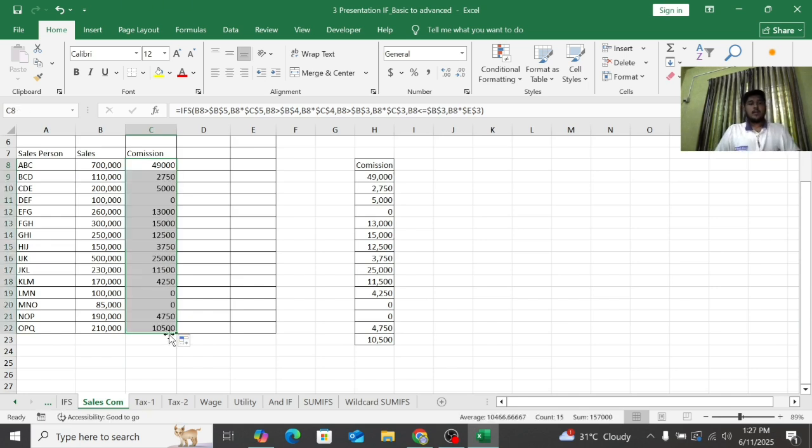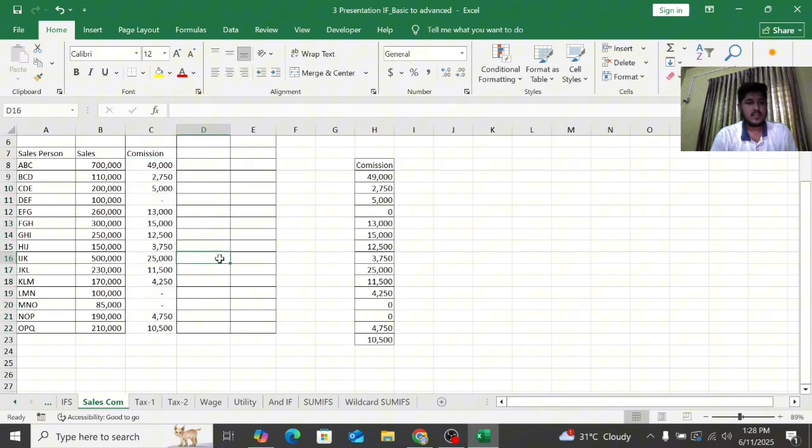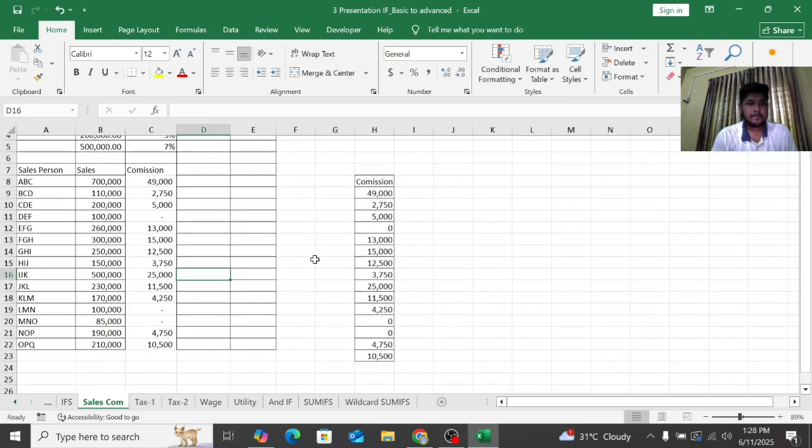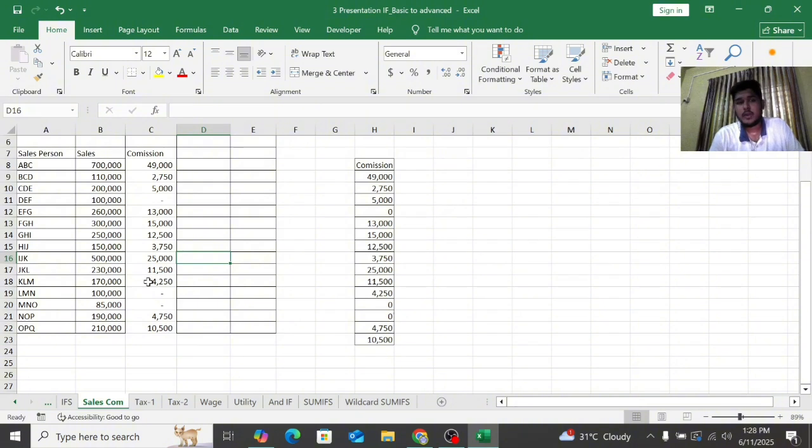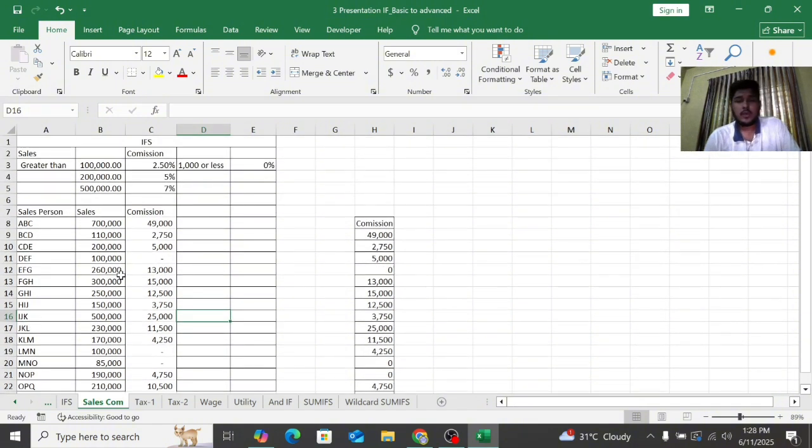See, now if we want to use comma, we can use comma for this one, and to reduce the point we're going to use this one. Okay, so this is the amount of commission as we have mentioned, calculated earlier. It is same as that, so we can say that this is the commission amount. So this is the way we can use to calculate sales commission.